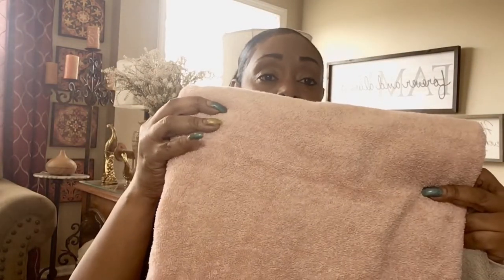Then I also found these beautiful towels. So the color scheme is going to be this mauve as well as the gray. Let me say, y'all got to excuse my nails, but ain't no nail salons open, so I'm gonna have to go old school and go back to the Lee press-on nails. I guess I just aged myself, because y'all probably don't even know what Lee press-on nails are, but I'm gonna take them off and get me some press-on nails.